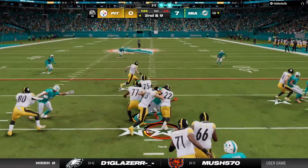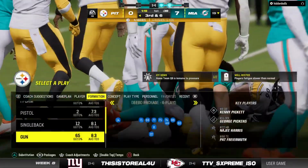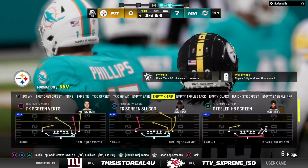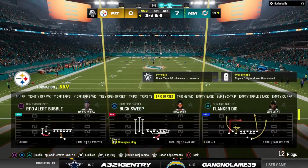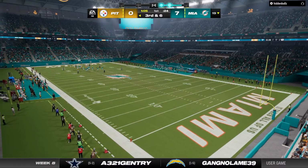They run again with Harris. And a nice gain there as he'll be taken down just shy of the 20. Giving 4 on the ground there. They're now left with 3rd and 6. Well, if you're a football guy, that's a pretty run because everyone is in sync right there. Obviously, the guy carrying the ball, a lot of people up front. Leverage, athleticism, they created some nice space for him.